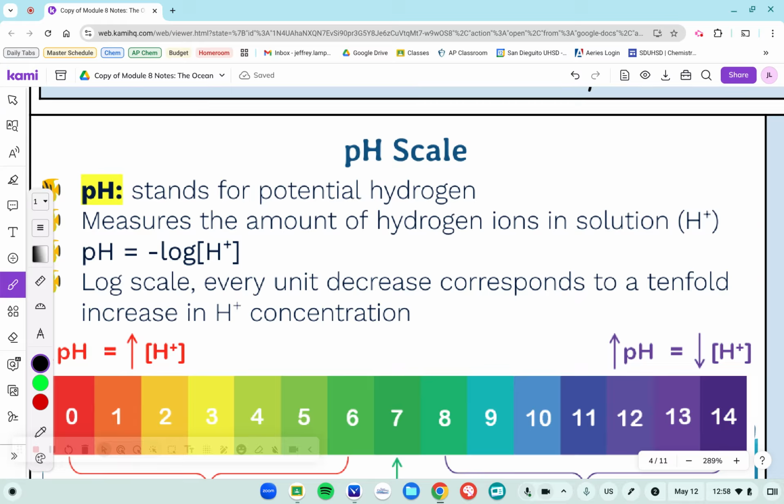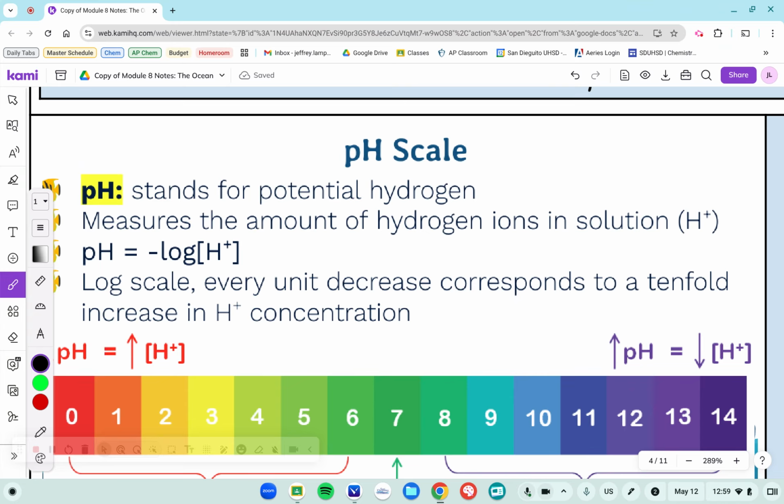So if we have the concentration of H+, we just take the negative log of it in our calculator. Now, the reason why we do this is in pure water, the concentration of H+ is 0.000001. So chemists didn't want to write all that out, so we decided to use math, and we found that if we use a negative log, we end up getting a positive number somewhere between 0 and 14 anytime we take a pH equation. So it just made the math and the writing easier for chemists. But it's just telling us the concentration of H+.